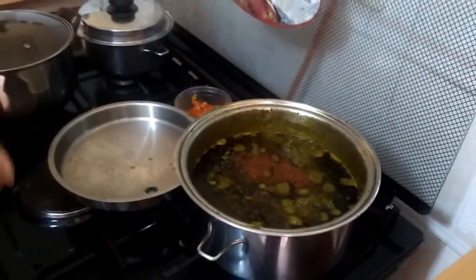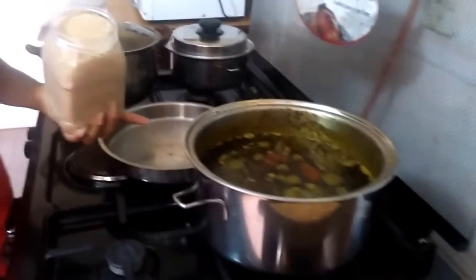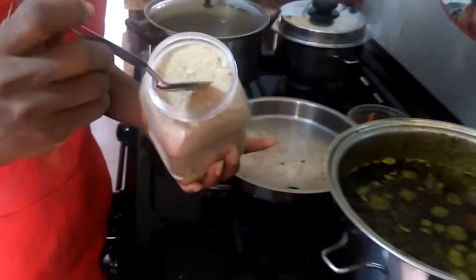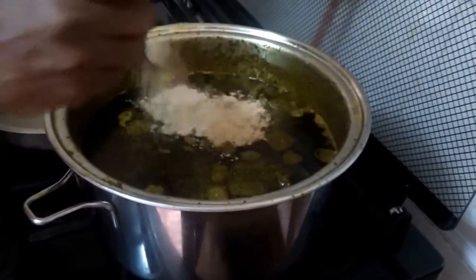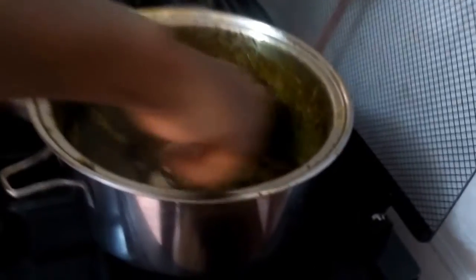And as I said earlier, I hardly cook with cubes these days, so I'm going to use this, which is the grounded bonga fish and the crayfish. I grounded it into a powder, so it's what I'll now use instead of my Maggi or nut cubes. And as I stir it, it will mix quickly.